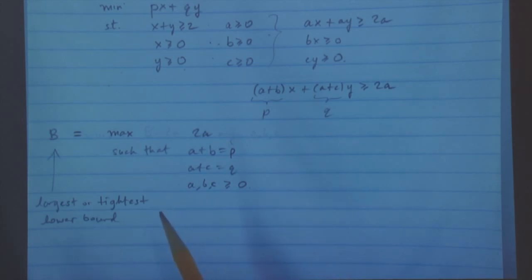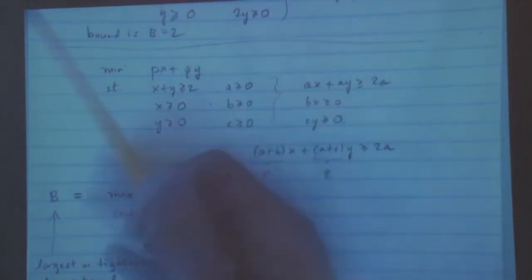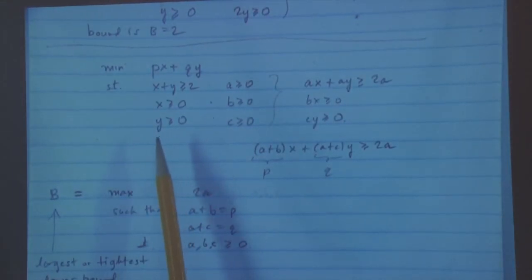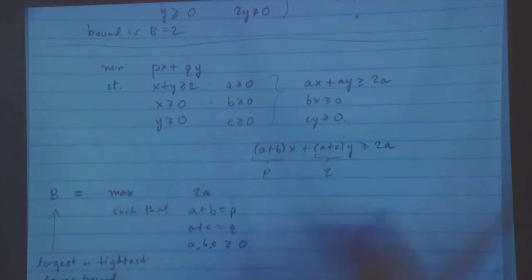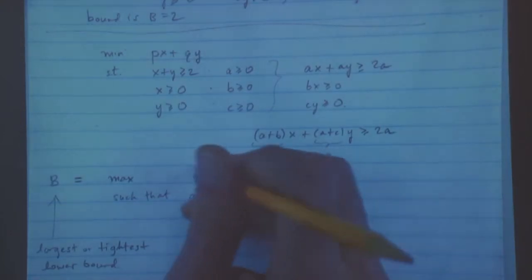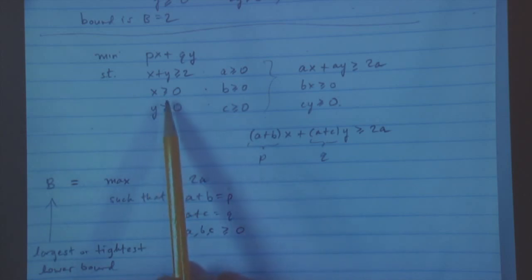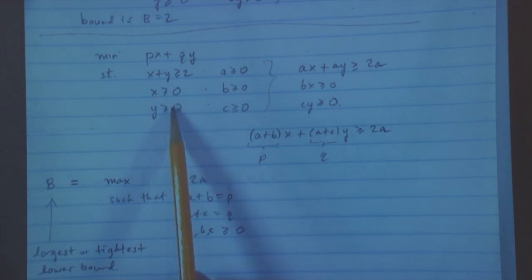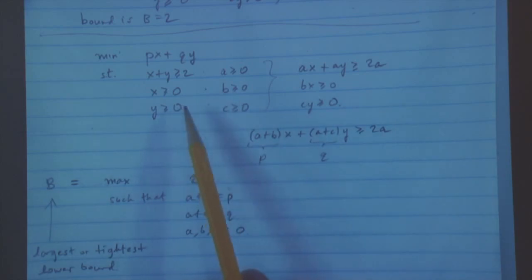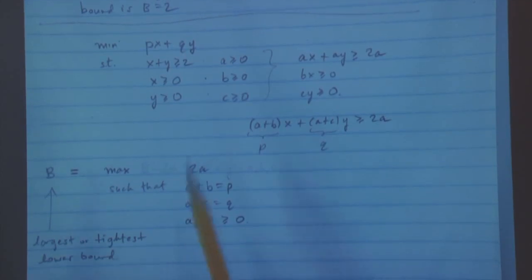So let's just make a few observations. What is this? What did I write down here? That's just a linear program. So we started off with a linear program, this one. We tried to find the biggest lower bound for its criterion value. We ended up with a second linear program. Okay, so that's interesting. So we call this the dual linear program to this linear program. And in that context, we call this the primal linear program. So the primal, or the original linear program, is this one. The dual we just derived is this one. It produces for us the largest lower bound possible on the optimal criterion value.